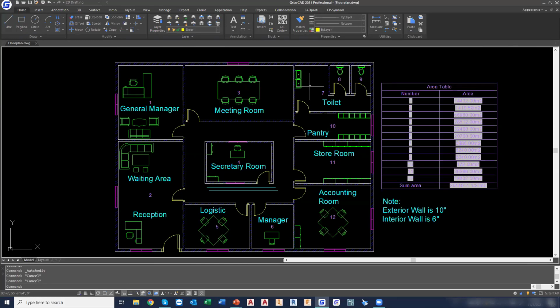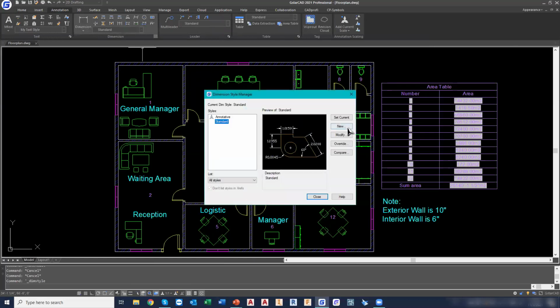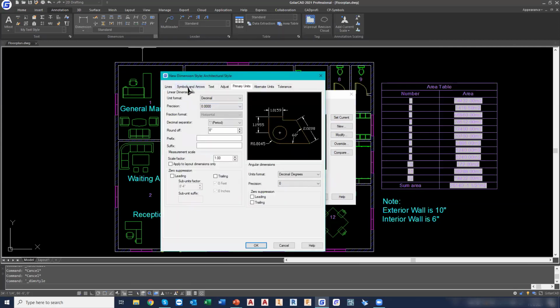Okay, to end things off before I proceed to get this drawing converted into a PDF, I need to apply annotations in the form of dimensions. So before I do that, make sure I am on the correct layer, which is the dimensions layer. And then I'm going to go to the annotation tab and click on dimension style. I'll click on the new button to create one new style for myself. I'll name it architectural style and change some of the settings over here.